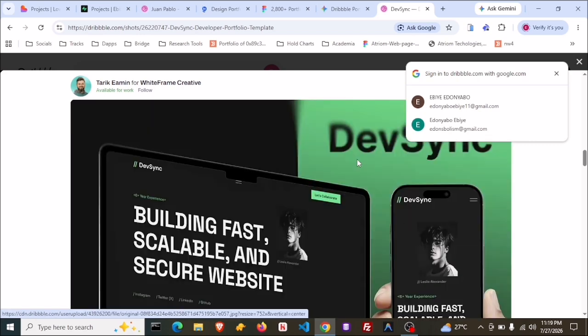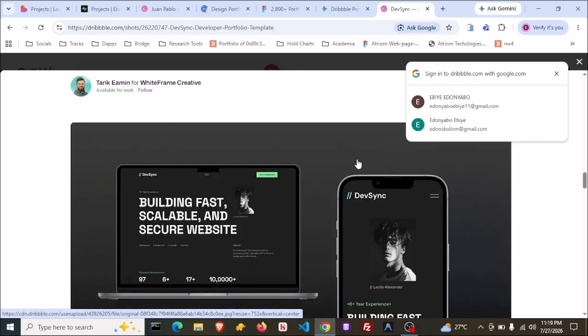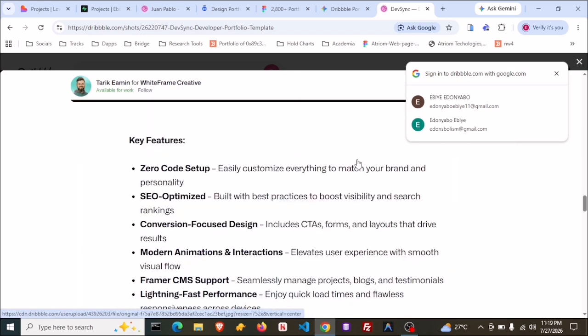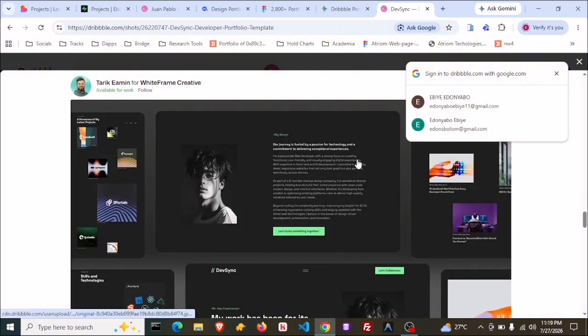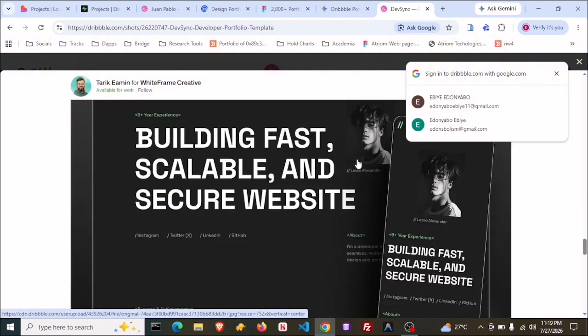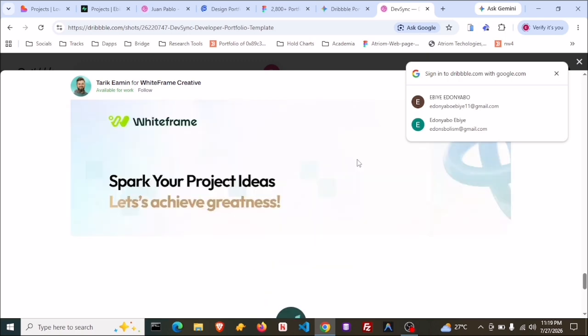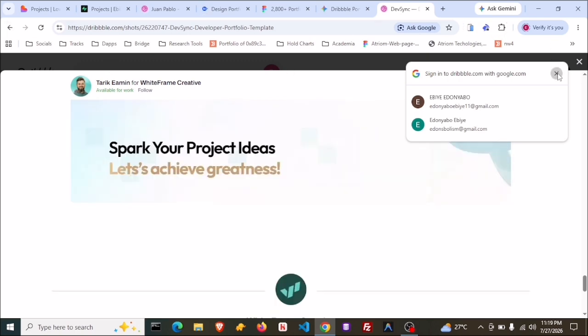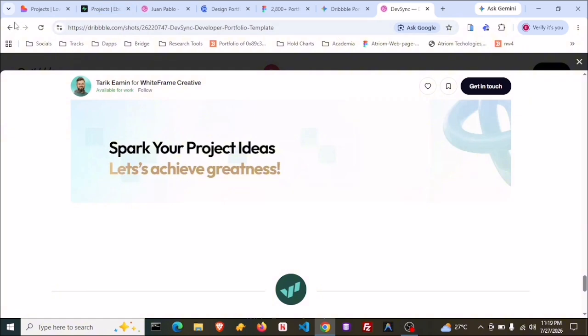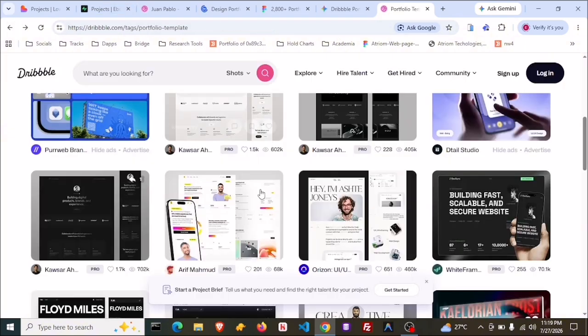It says a lot about yourself, and probably different projects. You will add your projects by yourself. So let's go back and look for more. Close this. Let's go back and look for some other ones.